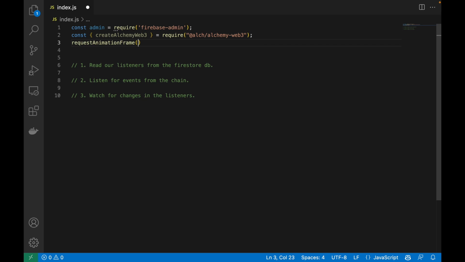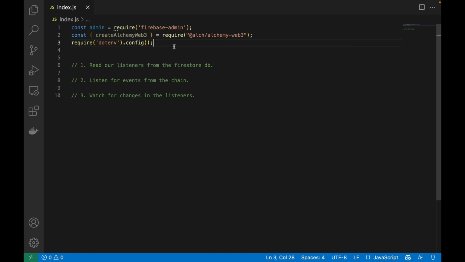Now we're also going to require our .environment config. We don't actually have anything in our .environment yet, but we will bring in our Alchemy SDK keys, because we will need to connect to Alchemy.